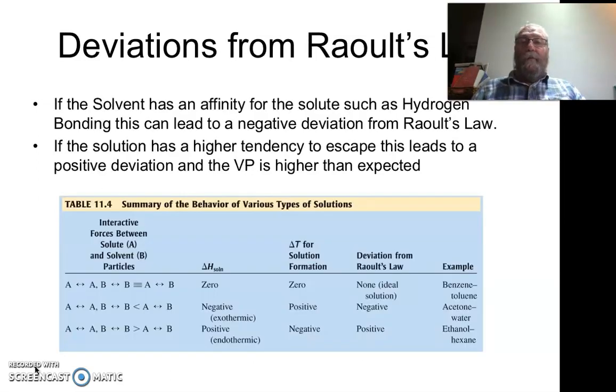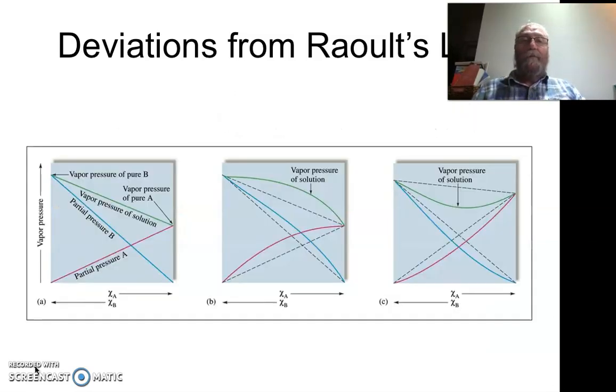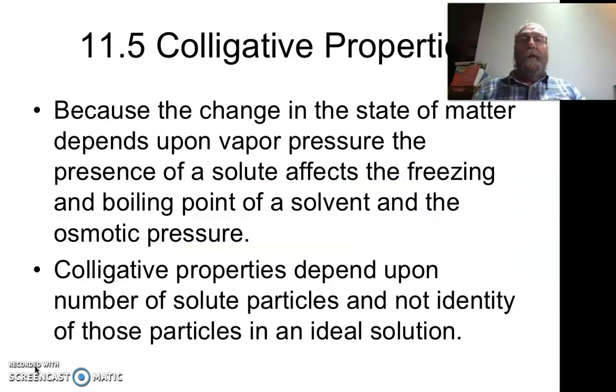But you can get deviations from this. I really don't think this is a big area, but for those who want to study it, I would suggest you have a look in the textbook about the details of this, but it is not something that comes up very often in APs. So you get these deviations from the ideal.